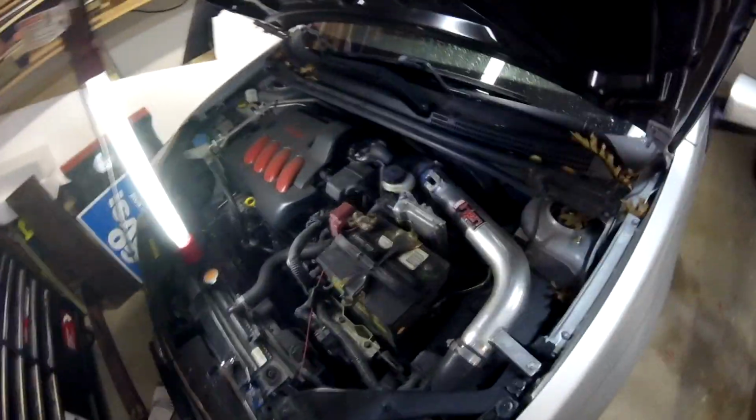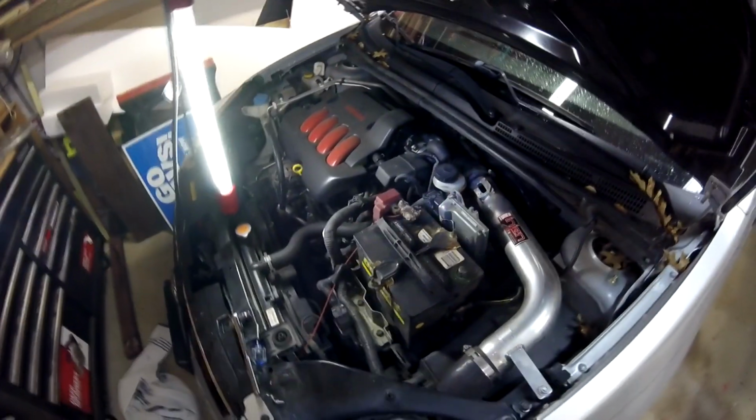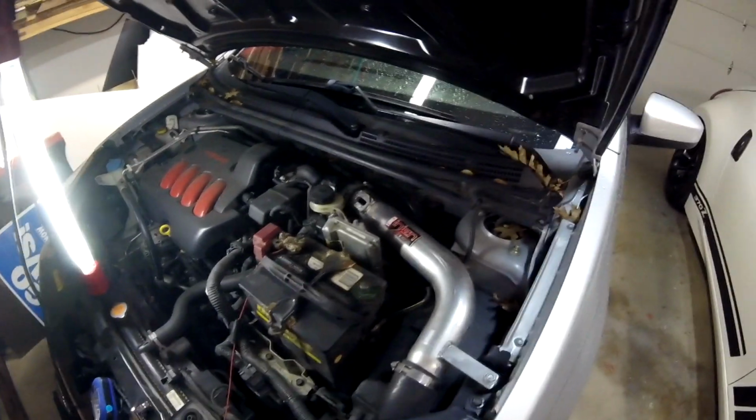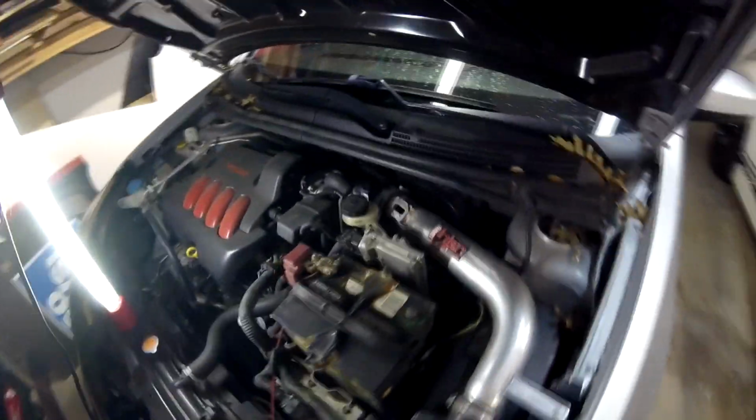So definitely going to need to replace that hose, otherwise dirt can be getting into the engine, and that's definitely not good. So I'm going to have to go ahead and order a new part and probably clean the throttle body up as well. Alright guys, so what I've done is I've thrown some tape on to temporarily seal that hose to prevent any dirt from getting in the engine so I can drive it around for a couple more days. So I'll probably place in an order for a replacement hose later today.